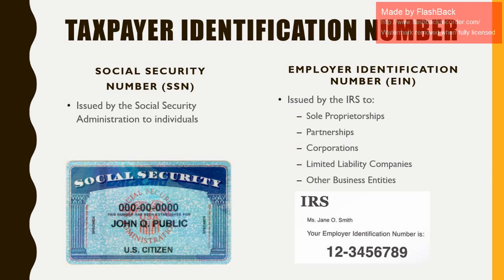So first things first, we need to recognize one thing, because in order to have employees, you need to have an employer identification number, which is basically going to link to you and link your business to the proper taxing agency, such as, for example, Social Security, right? We have a Social Security number for individual people, and we have to use that number in order for our employers to properly tax us.